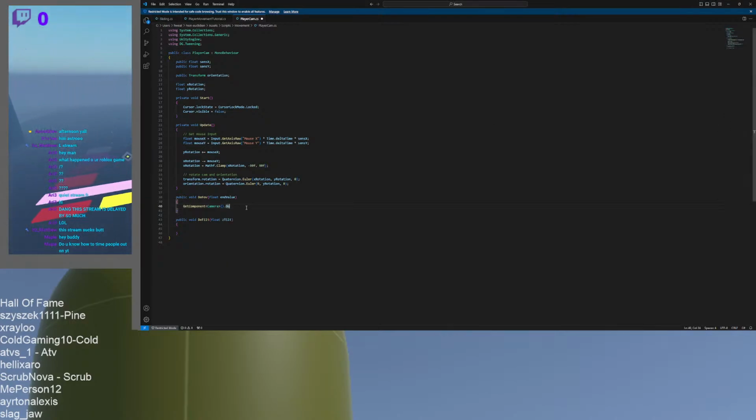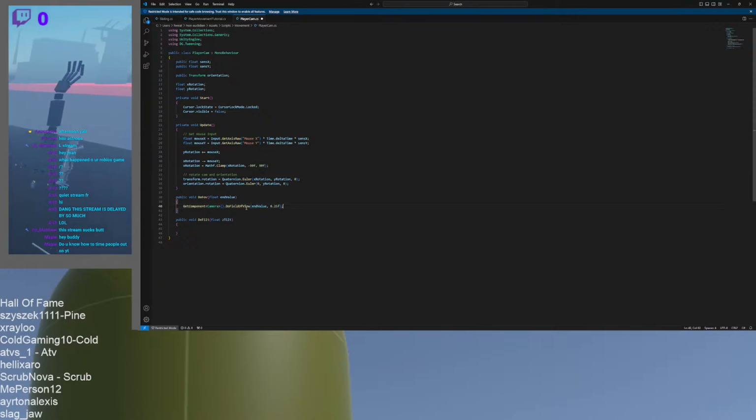Dot DoFieldOfView, value, 0.25, semicolon.